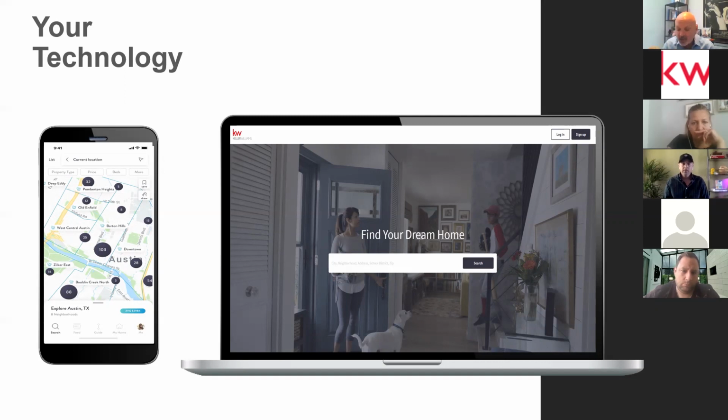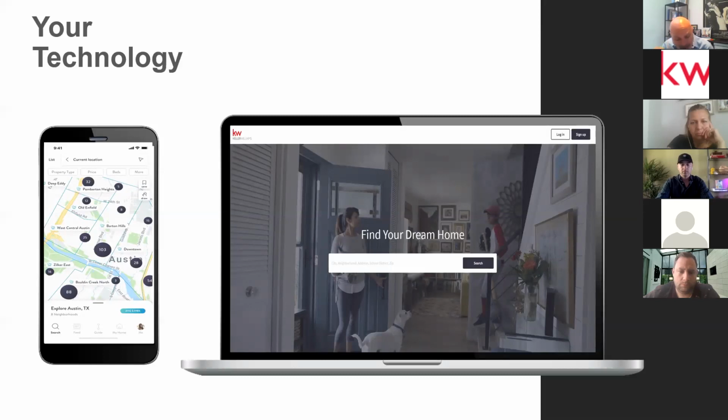It allows agents to create searches on behalf of their contacts and clients. Also, individualized IDX sites create personalized landing pages for your clients that allow them to see activity in very specific neighborhoods and areas that they care about. So you're creating these landing pages specifically for your clients.